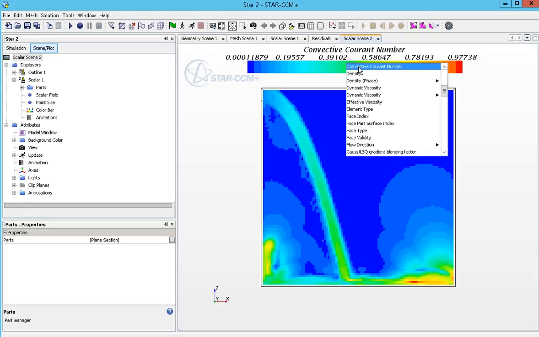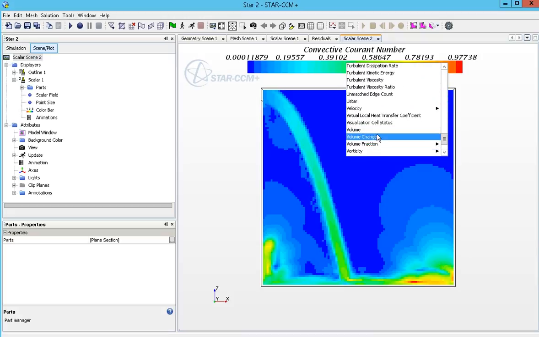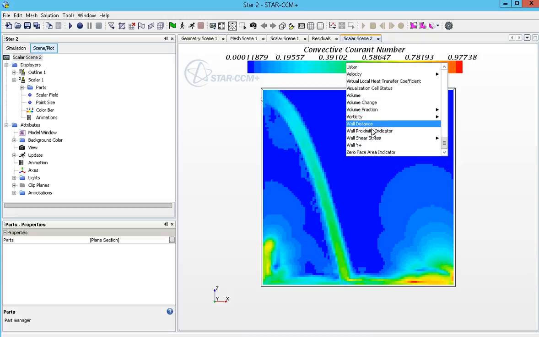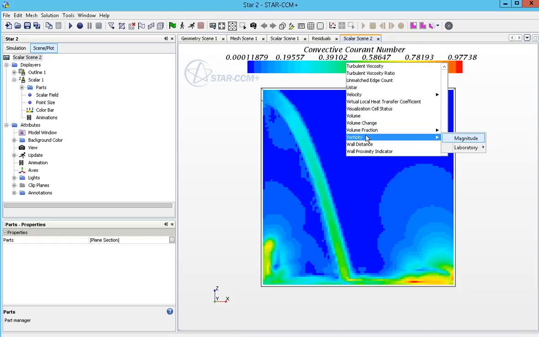Maybe we could check the velocity here. The velocity is, velocity magnitude right here.